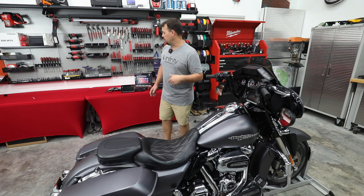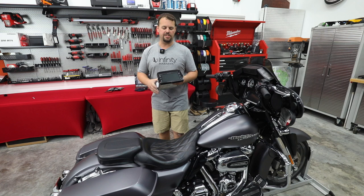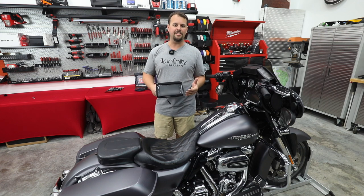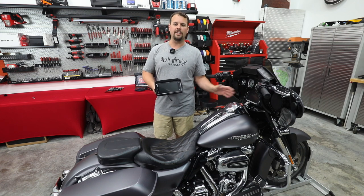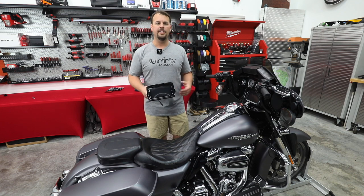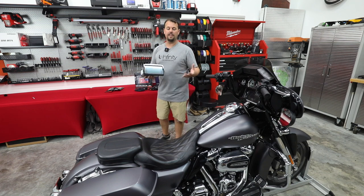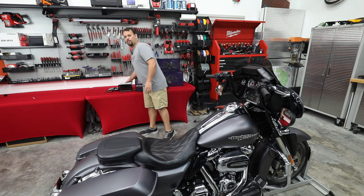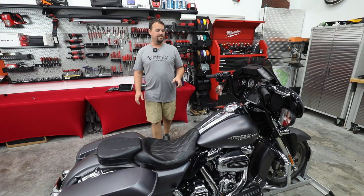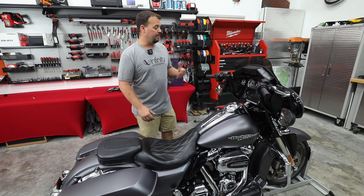So one of the first things we're gonna do is upgrade it to a new radio. We're gonna use the Soundstream HDHU14 GTS style radio. That's gonna make it look like a new bike. It's gonna add faster Bluetooth, Apple CarPlay, Android Auto, and a great EQ so we can make this sound as good as we can. It's also gonna retain our thumb controls, and this particular radio is IPX6 rated. So it's the same water rating as the factory radio, so we don't have to worry about getting caught in the rain.